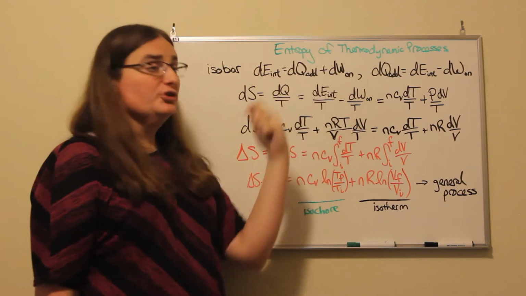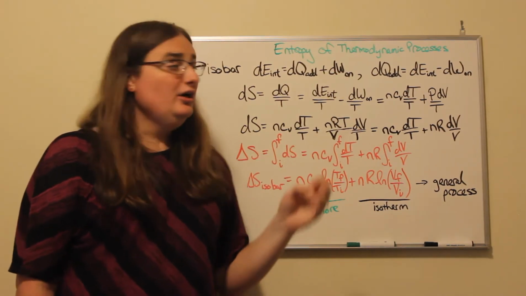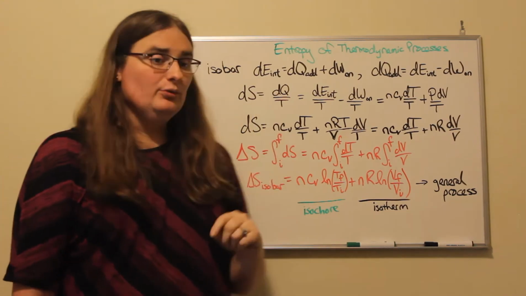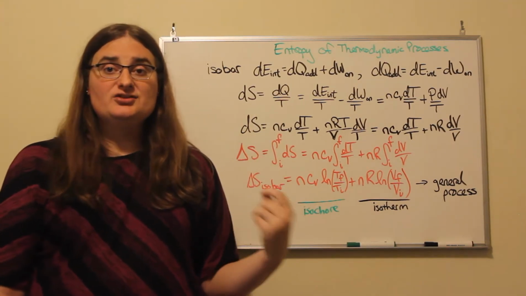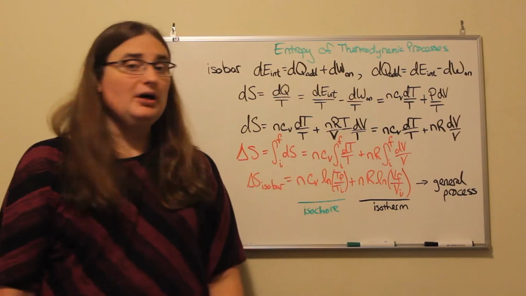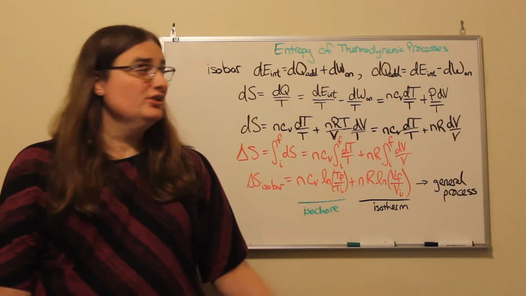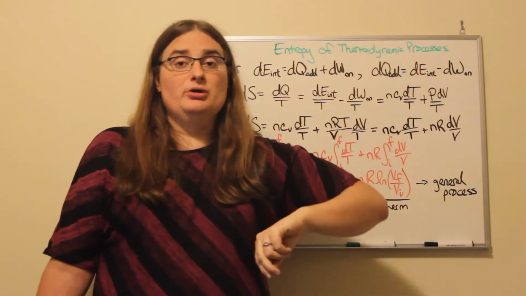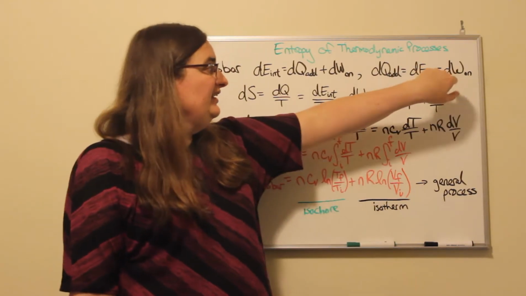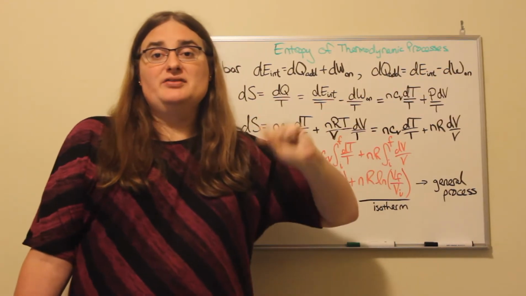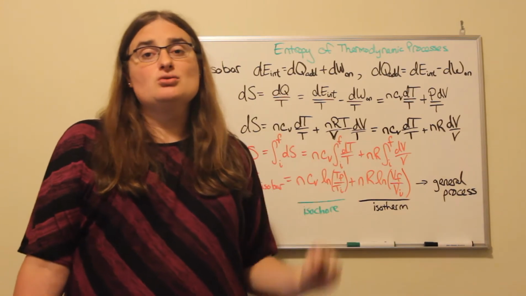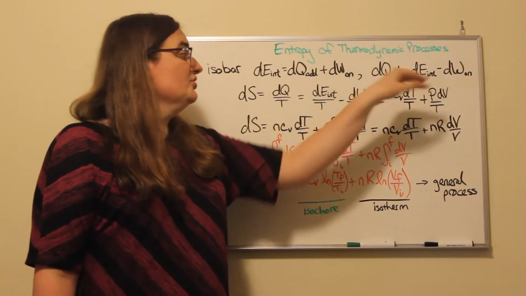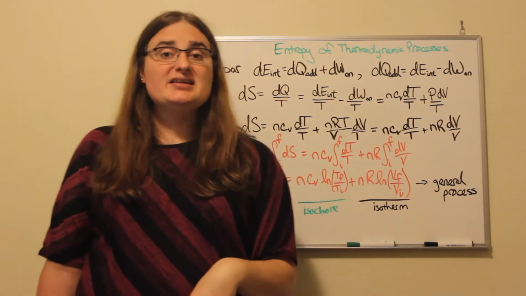So if we look at the first law of thermodynamics, a small change in internal energy, dE, would be equal to a small amount of heat added to our gas plus a small amount of work done on our gas. So our small amount of heat, dQ, would be equal to our small amount of internal energy, dE, minus the small amount of work, dW, that we do on the gas. So I would take each of those terms and divide by T.